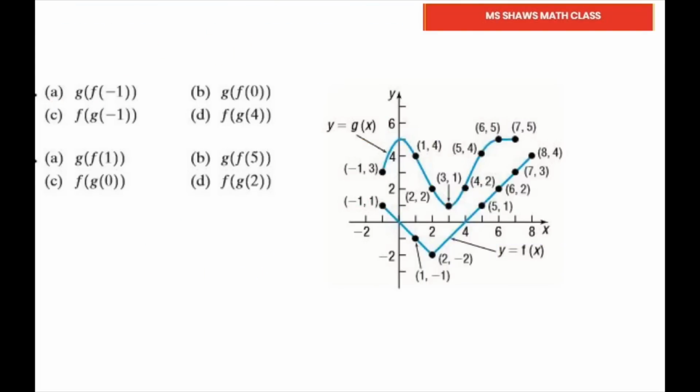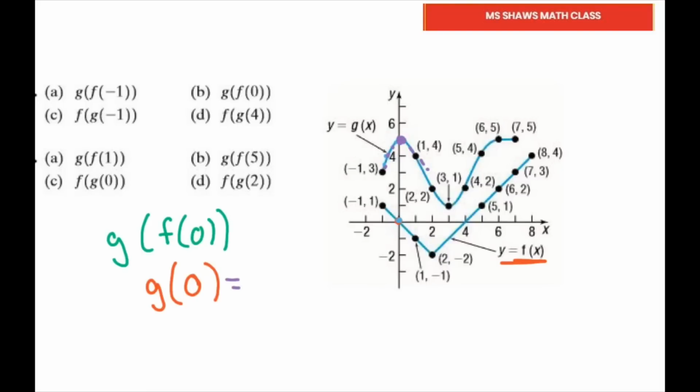All right, so let's try b now. So b, first we're going to just write it down. g f of 0. So do your inner function first, and we're going to go to 0, and f, and this is your f graph, so f of 0 is just 0. Then you do g of 0, so go back to 0, but g of 0, go to your g graph here. Oops, let me do this in purple. And g of 0 is 5. So this whole thing here equals 5.